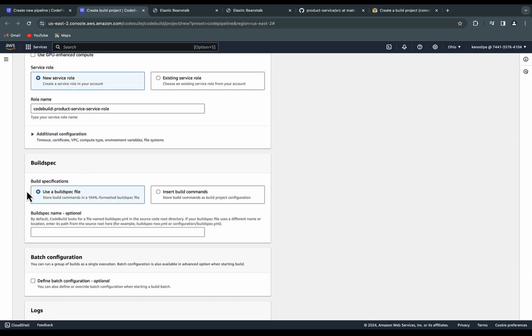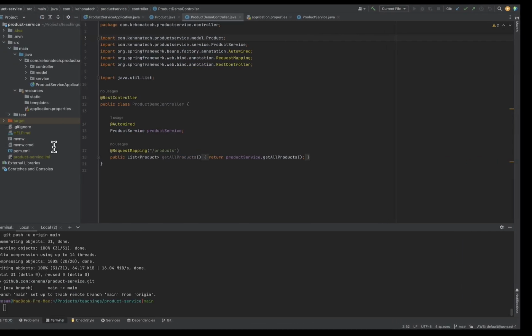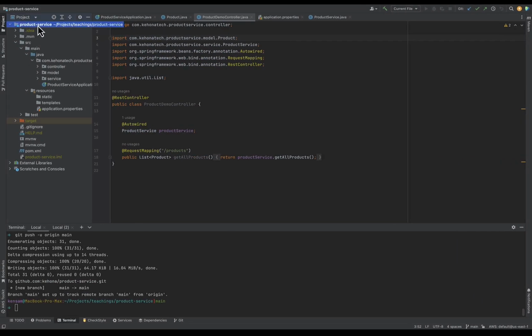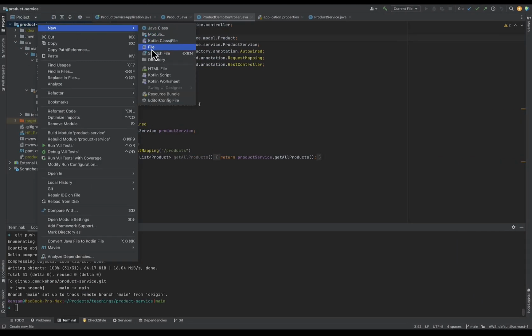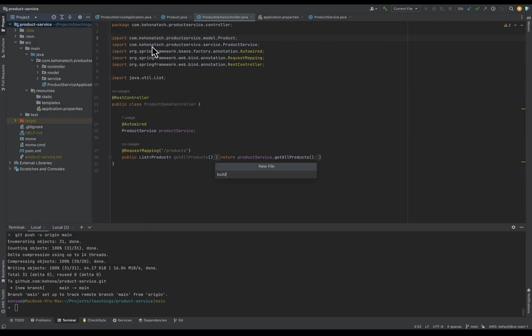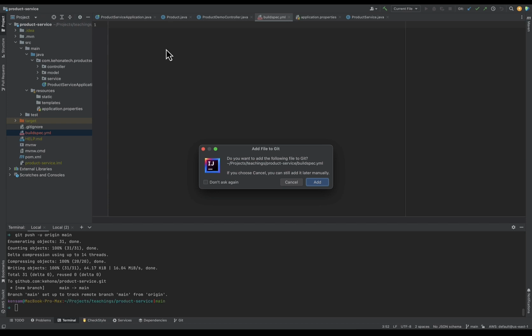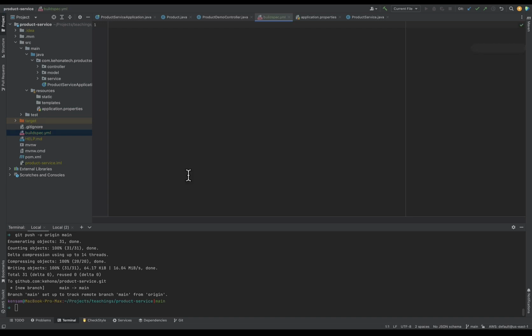So now to build our project, we need a build spec file. So we're going to create one. We're going to create this YAML file right here. New create file, buildspec.yaml. I'm going to dictate how my application is to be built.